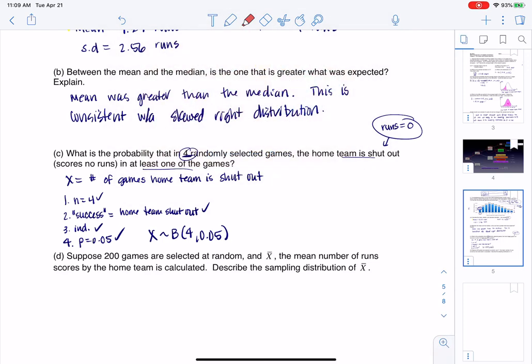So sure enough, I do have a binomial distribution, so my variable here is binomially distributed 4 comma 0.05. And now let's break down this probability phrase. I've got probability, and it says at least one of the games. So probability statement, here we go, probability, and like always I need letter, symbol, number. So my letter is going to be x, that's my variable. But we've got to unpack at least one, at least one game. Let me write it off on the margin here, at least one, that's like saying one or more. So I need a greater than or equal to symbol. So I need x for my letter, greater than or equal to for my symbol, and one here. So I want the probability x is greater than or equal to one, that's what I'm looking for.